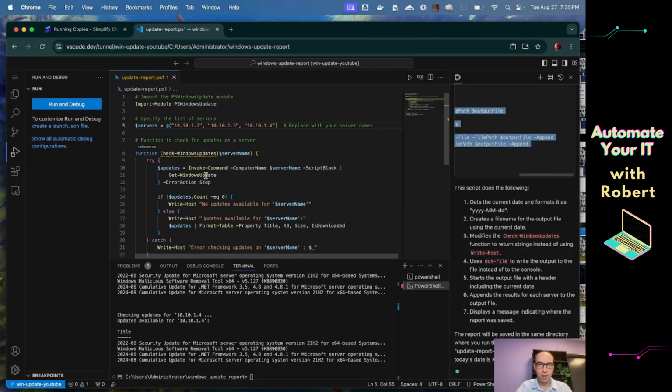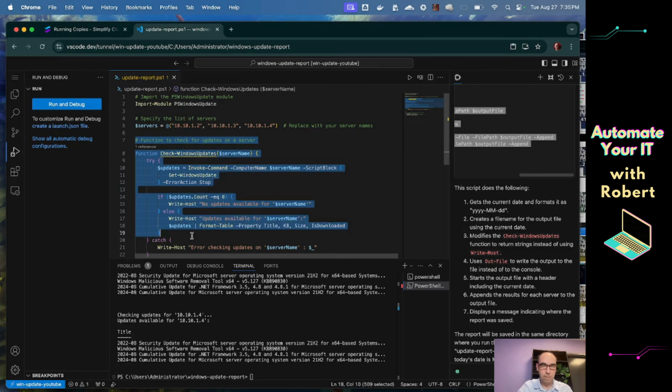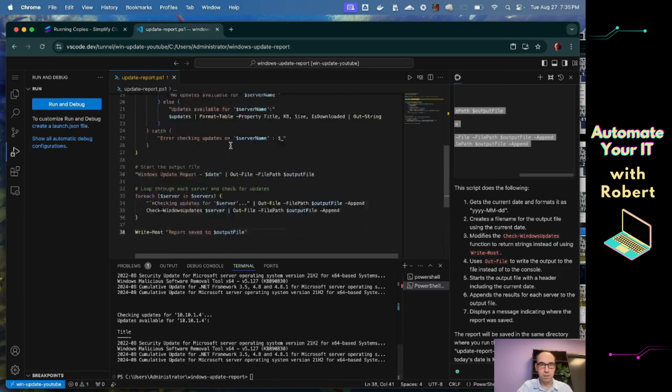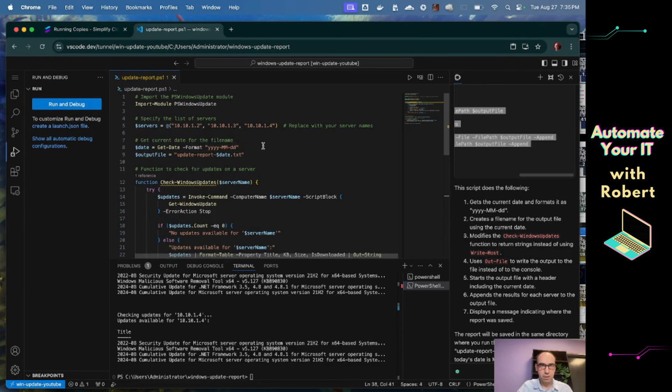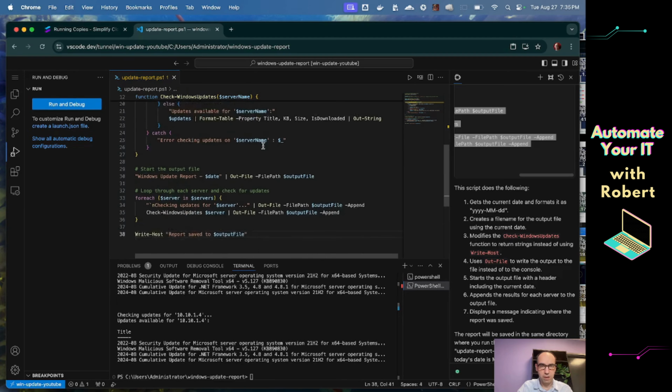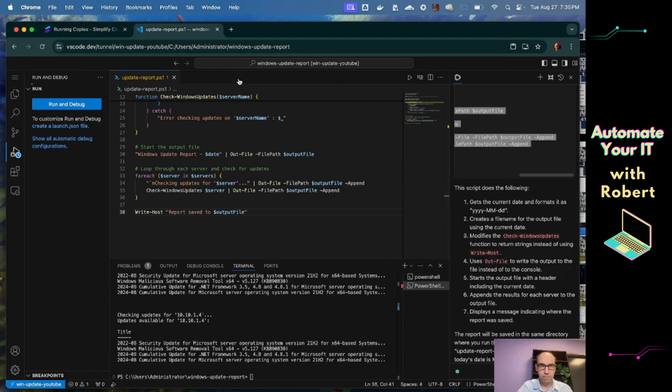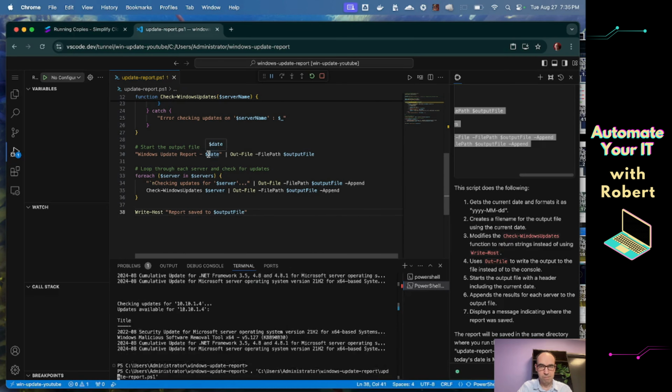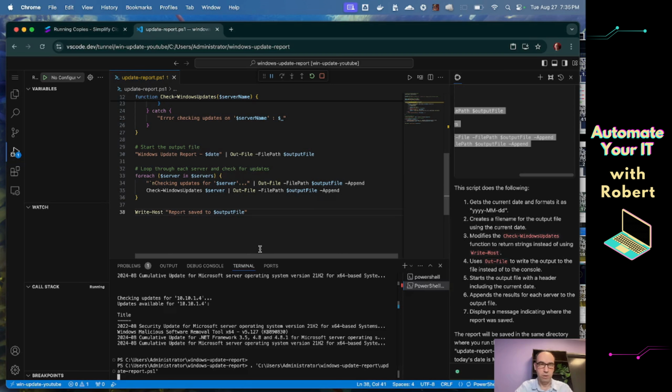Okay, copy, paste, and yeah, let's go ahead and run it. Again, we're going to loop through the servers and we're going to check for updates on each of them. Let's give it a few moments.